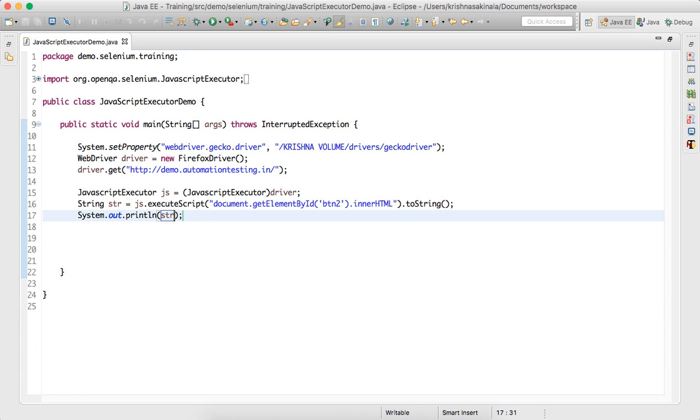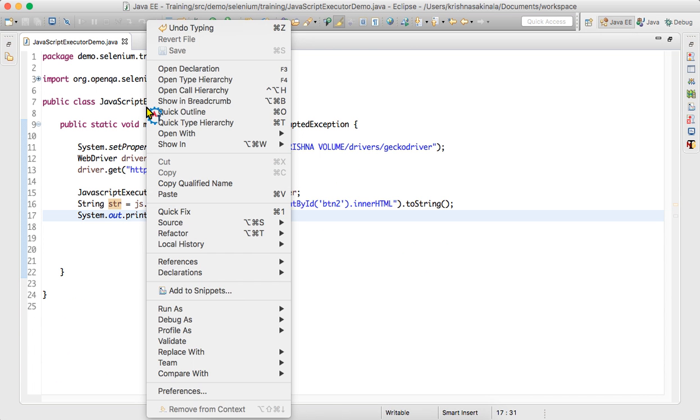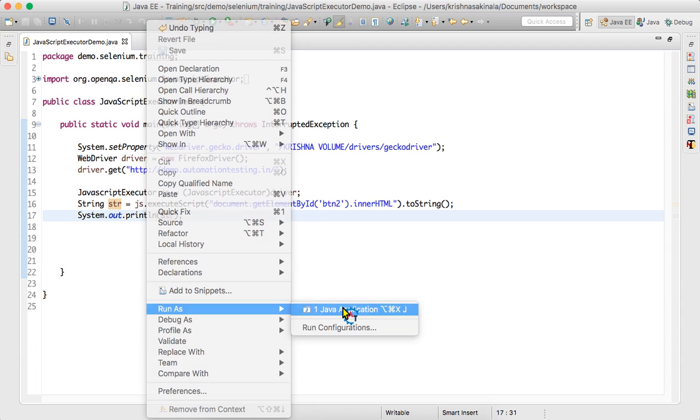Now I have to get the Skip Sign In text from this code. I'll run as Java application.